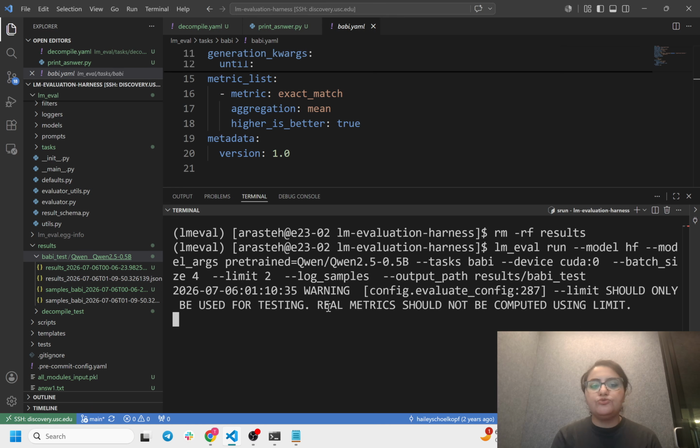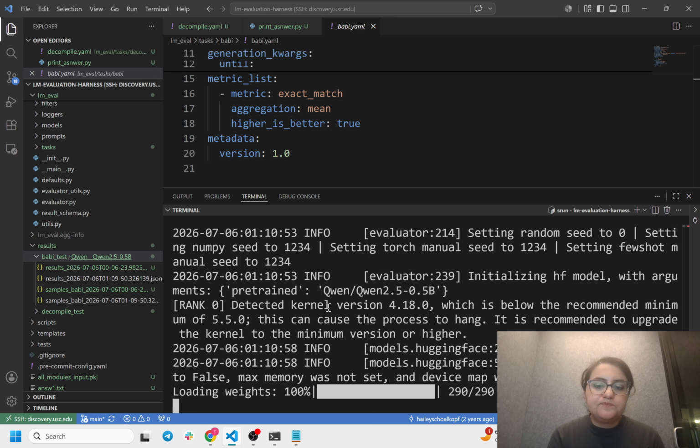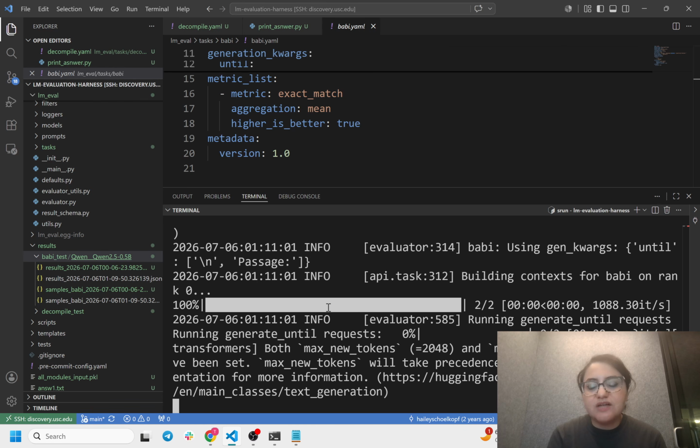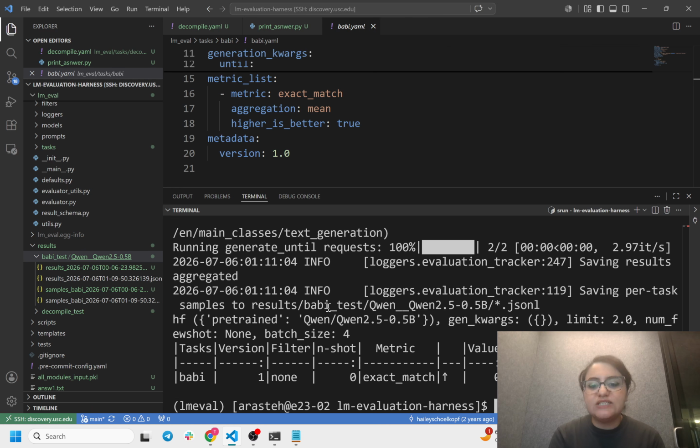I want to show you that it will create the results baby test as an output directory, and it will save your responses as a JSON file. For this task, because our model is pretty lightweight, it doesn't take that much time, but usually it takes a lot of time.